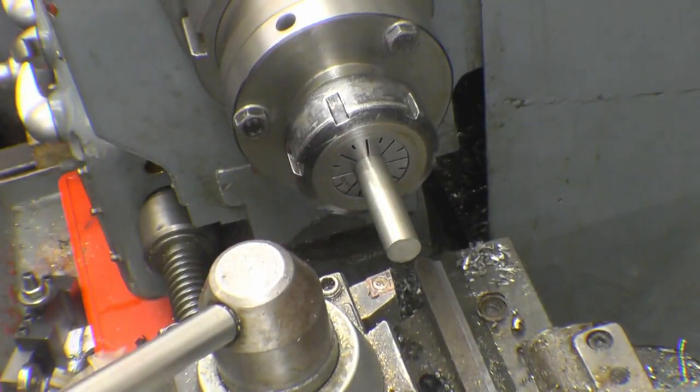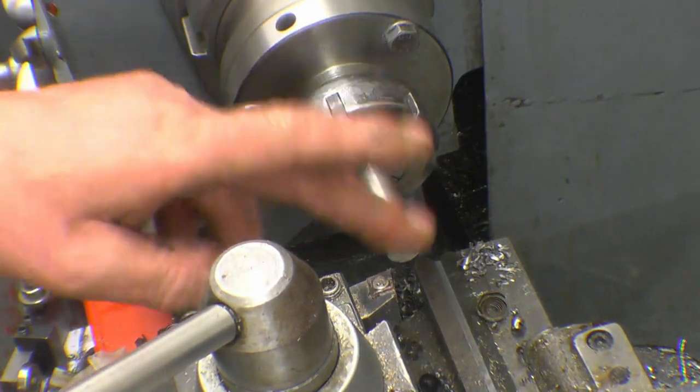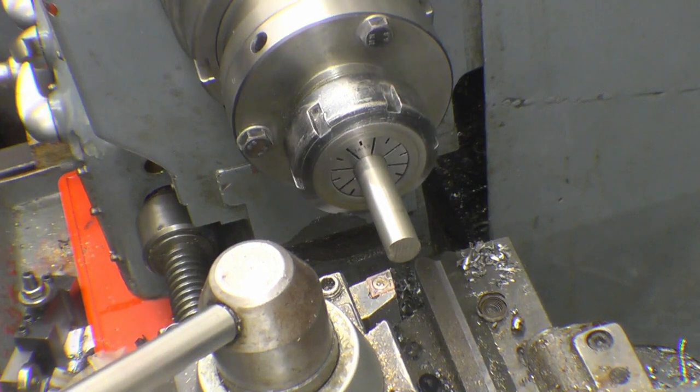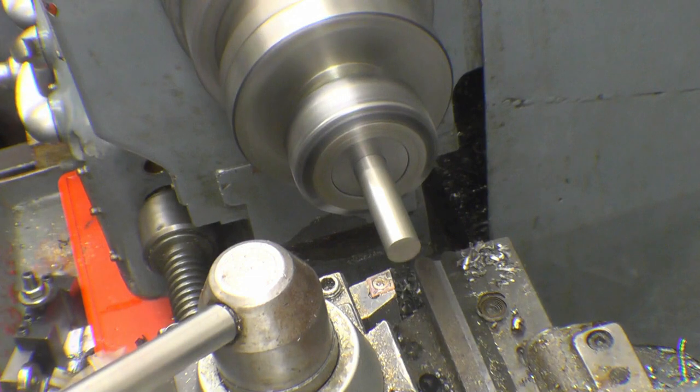I've got a piece of stainless here. The first thing I do is put the threads on. Then I can grip it by the threads and machine the handle part. Get more velocity than that. More than that. Better.